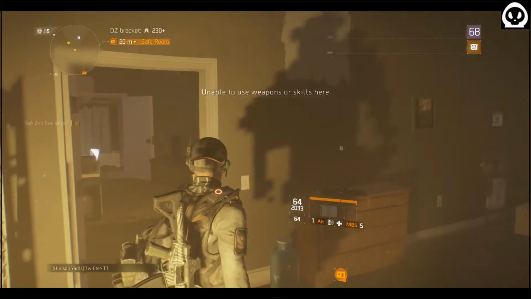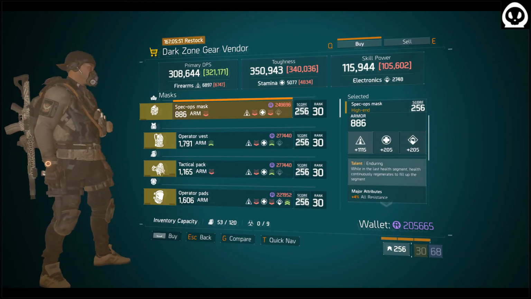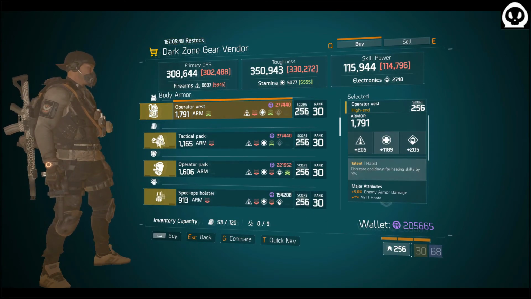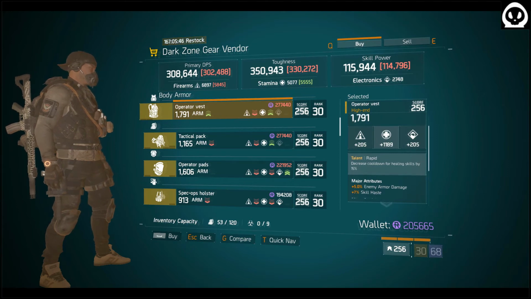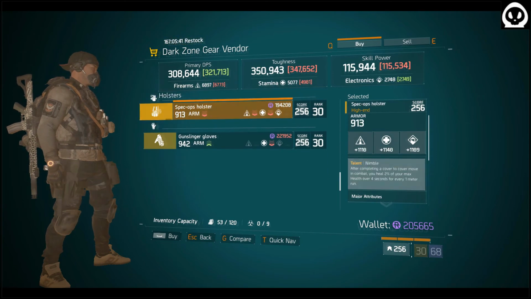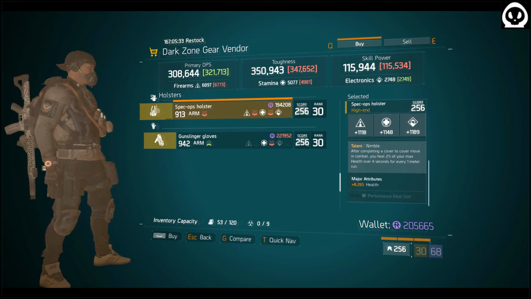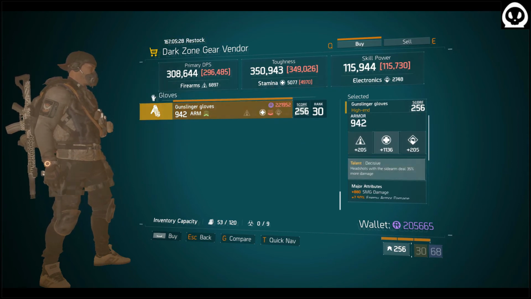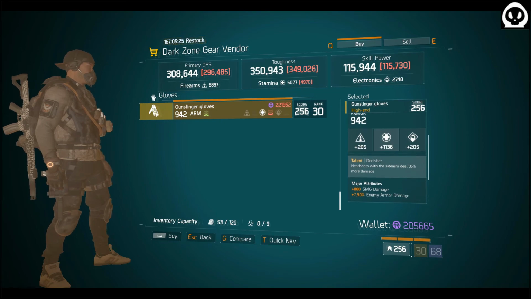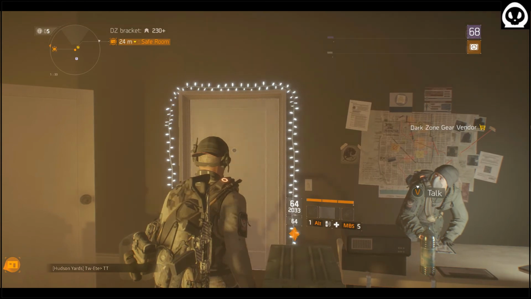Calling all cars, calling all cars. Spec ops mask with enduring. Operator's vest with rapid, enemy armor damage and skill, that's not too bad. Tactical pack with technical, operator's pads with accomplished. Holster nimble. 11. I might not want to get this, but it's on health, so it's up to you. Decisive gloves. So that's it for today. Can't really say there's any god roll stuff.